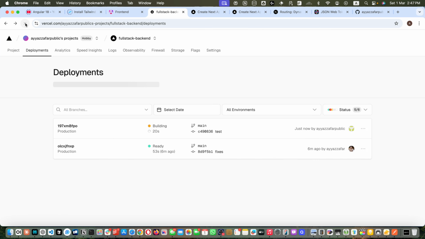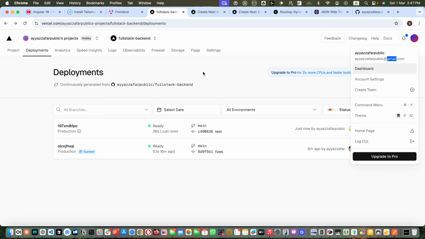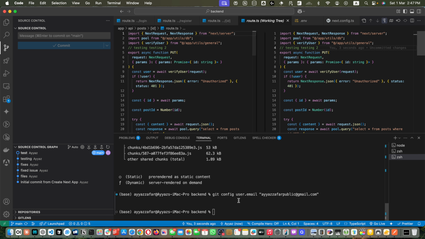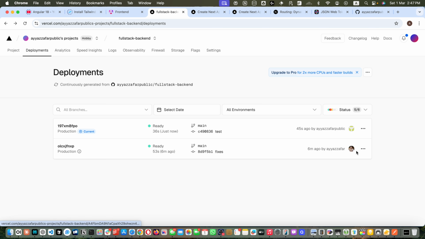For your case, maybe it is working and you will not face this specific trouble that I faced. But if you face this kind of error, then this is the reason, because of the mismatch of the author email. Your Vercel email has to be exactly the same as you have in your commit messages. You see that this time the username is different and the icon is different. Earlier it was different, so keep that in mind.